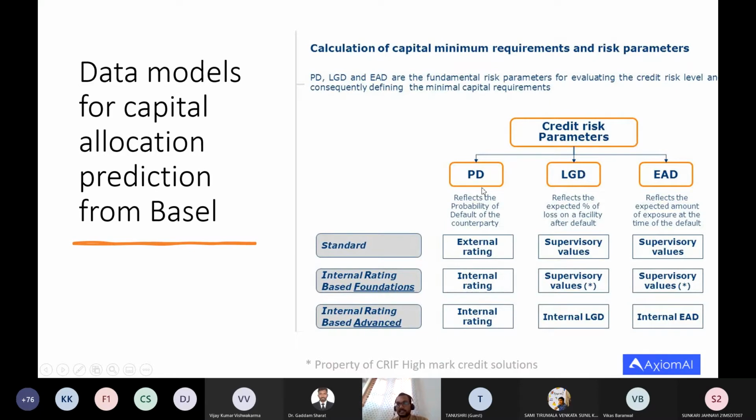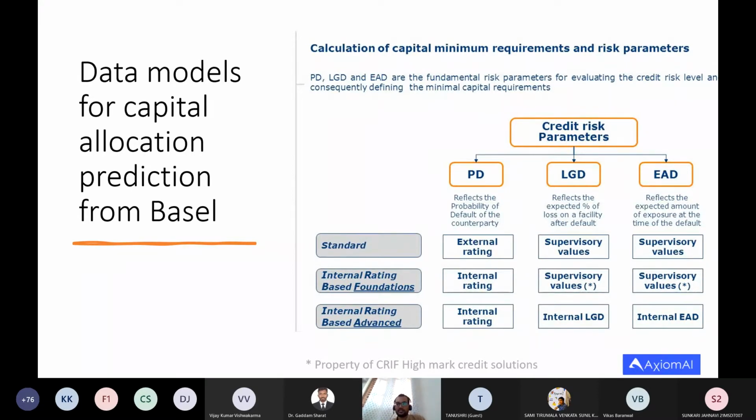Once PD is established, I move on to how much loss I would incur if that customer defaults. Then there is a third model, which is EAD, exposure at default. What it means is that within that loss, I am not liable to pay everything, right? So what is my exposure to that? Multiples of these in different combinations would define your capital adequacy ratio. There are again two frameworks. One is Basel, which all the banks follow, and some banks also follow IFRS 9. I've not listed it here, but the PD, LGD, EAD calculation would still be the same. The multiple would differ for Basel and IFRS 9. So basically, these are the data models that are used to arrive at a capital adequacy, right?